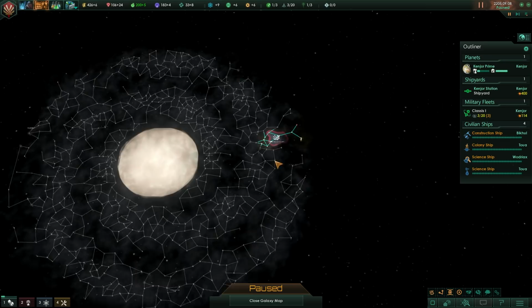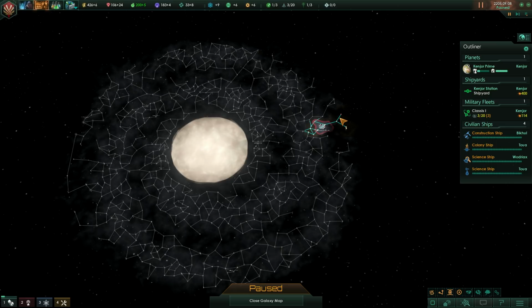We've got our empire over there. Somewhere out there, there are some belly-scratching slaves ready to join our glorious Serene Cat Empire.